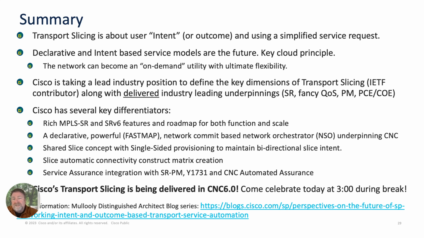We have a long legacy of those capabilities, and most recently the segment routing technologies, which really make this attractive. There are also the NSO features of the FastMap algorithm that are used for declarative-based orchestration. Cisco has developed shared slices, where if multiple slices need to access a common resource, they can use the shared slice capability. We've also come up with a neat way to create the connectivity matrix with very simple inputs of any to any or hub and spoke to really abstract much of the complexity.